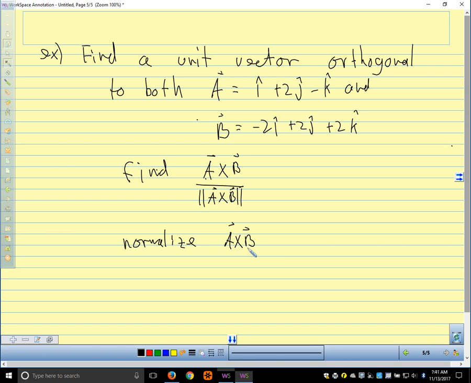Could we also use B cross A? You'd have to multiply by negative 1. It would just be the other way. It would still be orthogonal, right? If the question doesn't specify, either way would be acceptable. If it says A cross B, that gives us a specific order. Most people probably do A and B, but there's nothing incorrect about doing it B then A.